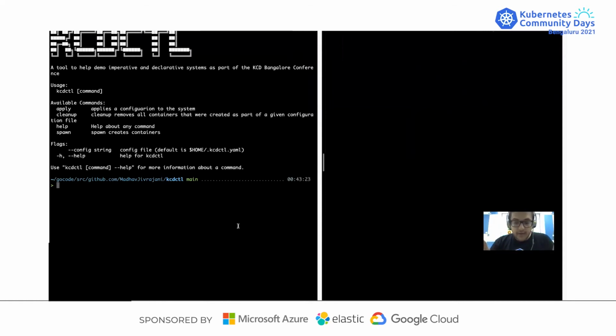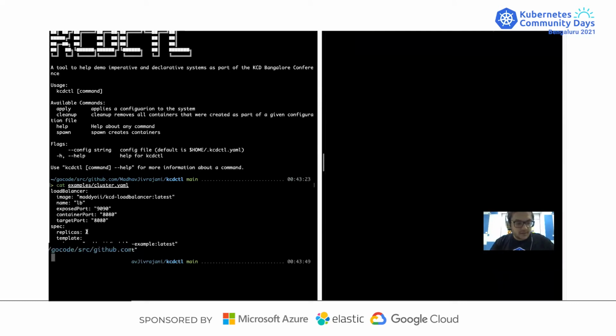So what I want to do is say that I want 2 containers running at all times, and I want this image to be run by the container. I also want a load balancer in front of my containers, and the load balancer should use this image. And these are the ports that I want the load balancer to use. So that would look something like this. I mentioned I want 2 replicas at all times, I mentioned what image I wanted to use, and the load balancer configuration.